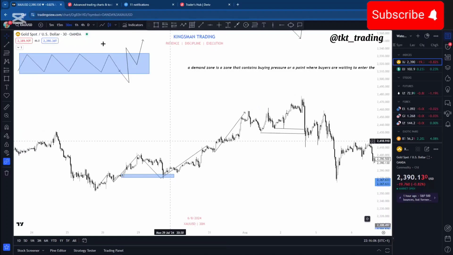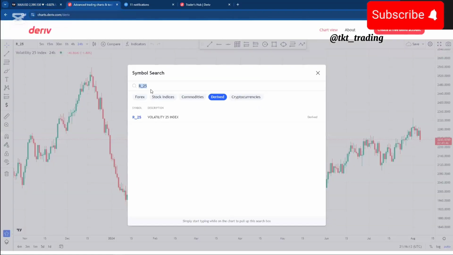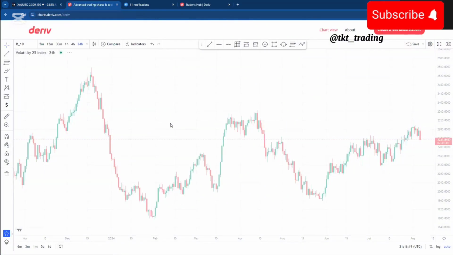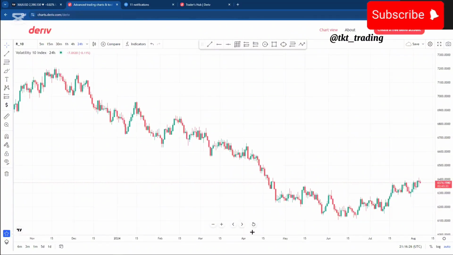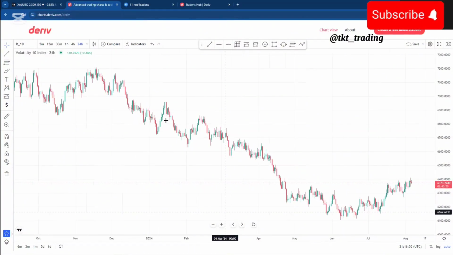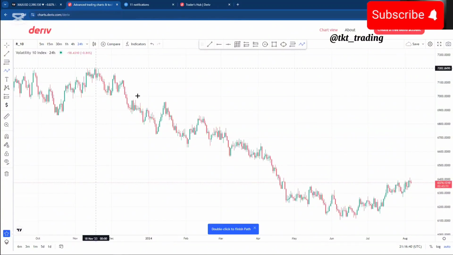Let me see, because I think I have a typical example of a downtrend on the Volatility 10 index. So that's for an uptrend. Then for a downtrend, I think this chart is going to be more clear and more visible. By looking at this chart, you could tell it's a downtrend because it's creating a series of lower low, lower high, lower low, lower high. From this point, you see price come here, create this low, lower high.